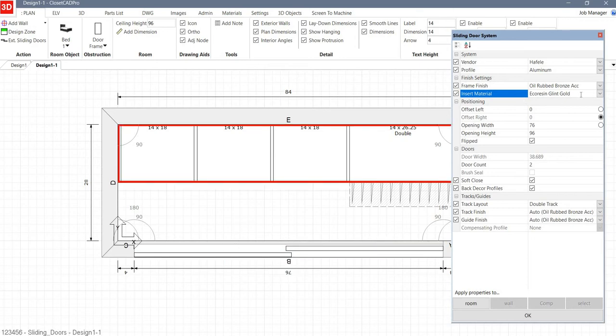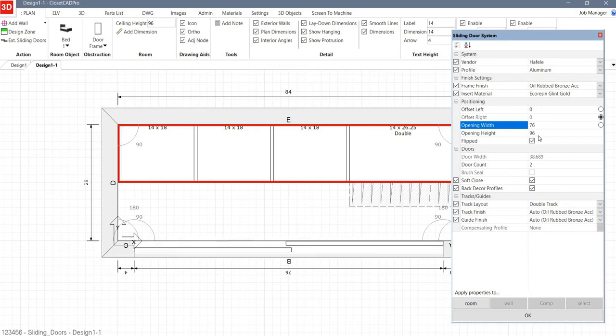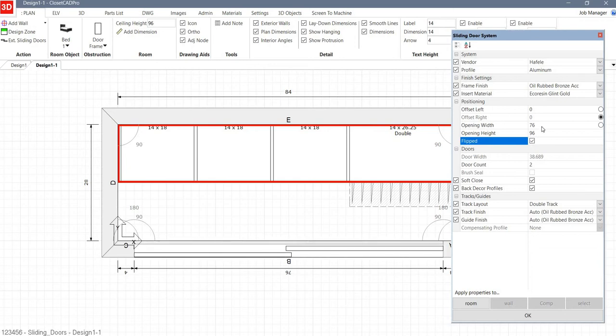Easiest way to do it, easy way to control it. In this positioning menu, you see where it says offset left and offset right. I wouldn't play around with those. I would let them auto update as you change your opening width, because they will. For demonstration purposes, I'm just going to leave it at 76. I didn't take any measurements of real space, so I don't have anything, but you would just make this and the opening height match whatever measurements that you put on your sliding door information sheet.